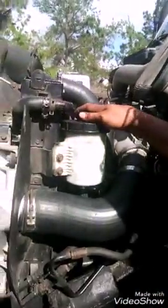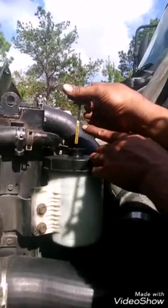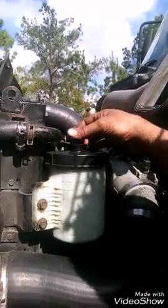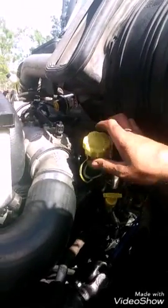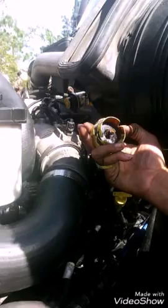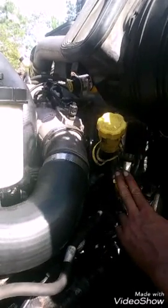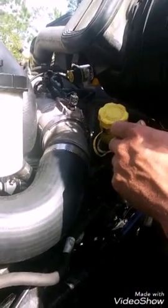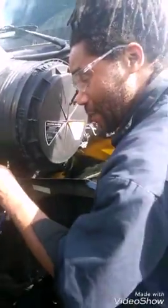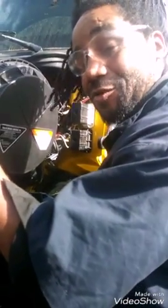Here we have our power steering fluid, and it's to the max. As you can see, it's to the max. In between the two Ks is full. We have our oil fill cap here. It seems to be pretty good. Along with our oil stick. Now, before the truck goes out, we'll usually pull our stick and check our fluids. But being that it's already topped off and it's in good condition, we'll just point this out and just say that this is where we would check our oil fluid.